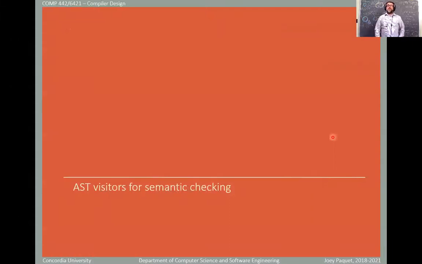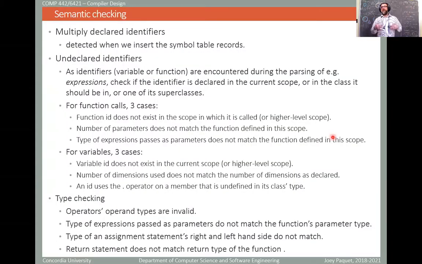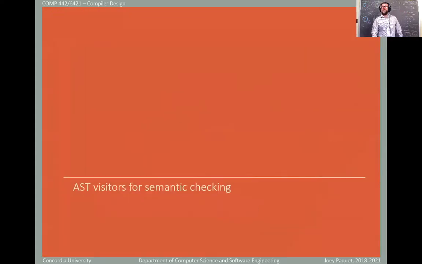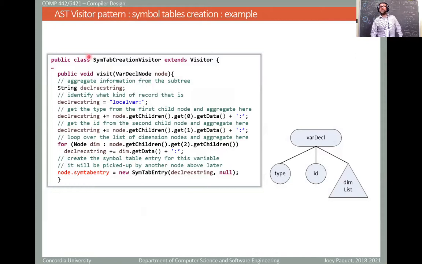So how do you do the AST visitor for semantic checking? Basically, that was about symbol table creation. Now you need to somehow repeat the same thing, except that now, as I showed in the previous slide, you designed your symbol table creation visitor, and you created all these visit methods that implement each of the semantic actions to do the process I was describing here. Now, after this is finished, you will never touch that again.